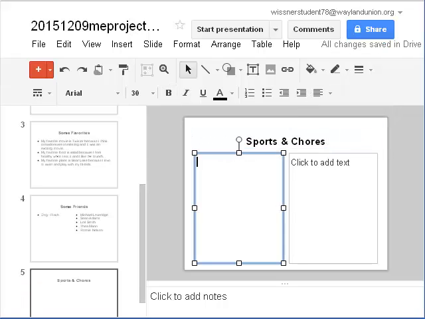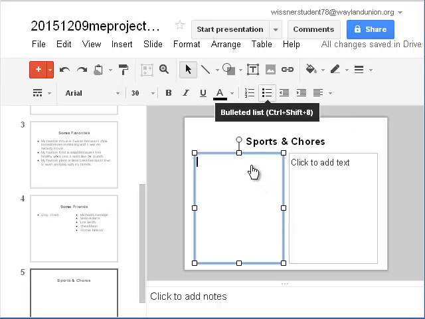So on one side we're going to write 3 sports or exercises that we do. They do not have to be school sports, that help to keep us in shape physically. So these are things we enjoy to do, we like to do, they keep us in shape physically. I'd like you to, if it's something like riding an animal or riding a motorized vehicle, put that on the next slide where we're going to do hobbies and activities. Okay, so for sports and chores.